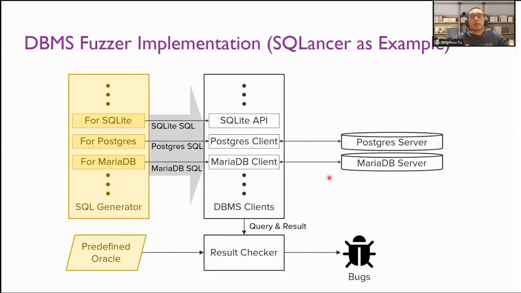Sequencer is a generation-based DBMS fuzzer which can detect logic bugs in DBMS. Since 2020, it has already found hundreds of bugs in various DBMSs. However, behind the large number of bugs found, Sequencer needs thousands of lines of Java code to adapt to a DBMS.